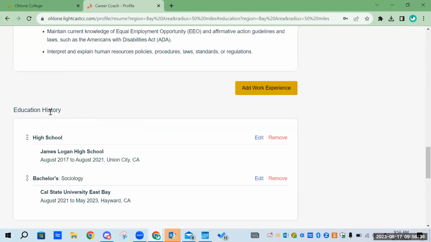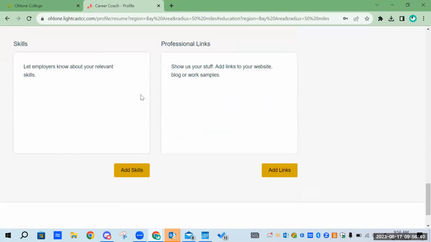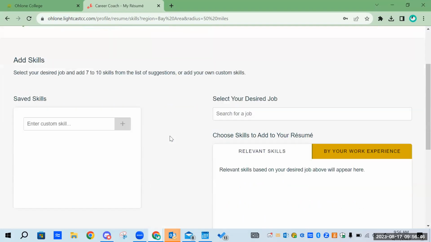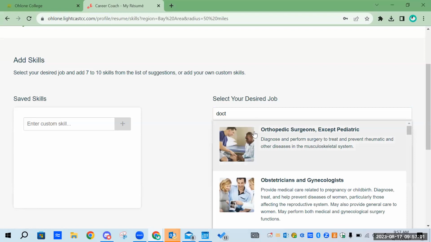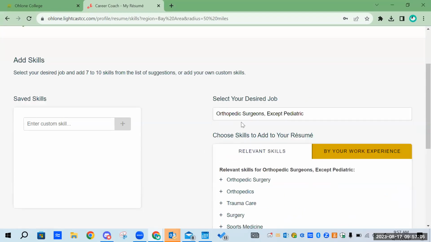So we have education history, we have work experience. The last section I want to focus on is the skills part. So if you click add skills, you can enter a custom skill that you can type on your own. You can select skills based on jobs you've done in the past. For example, if we click this, you'll see the relevant skills for this specific job, right?